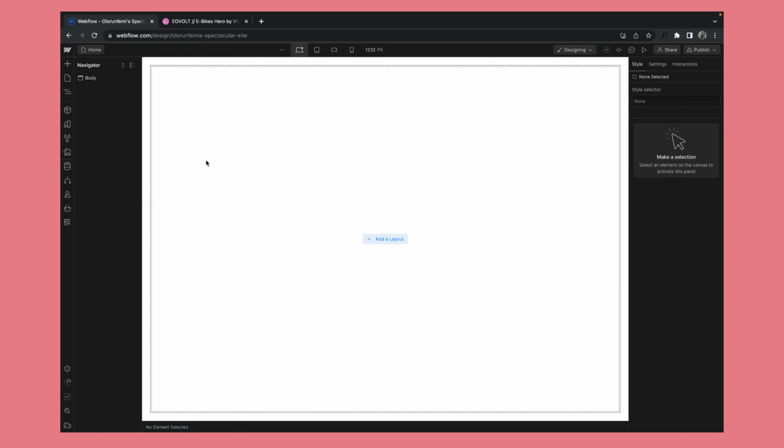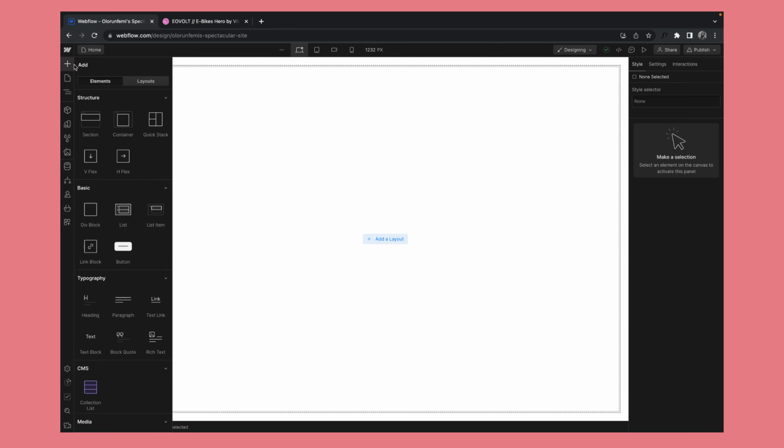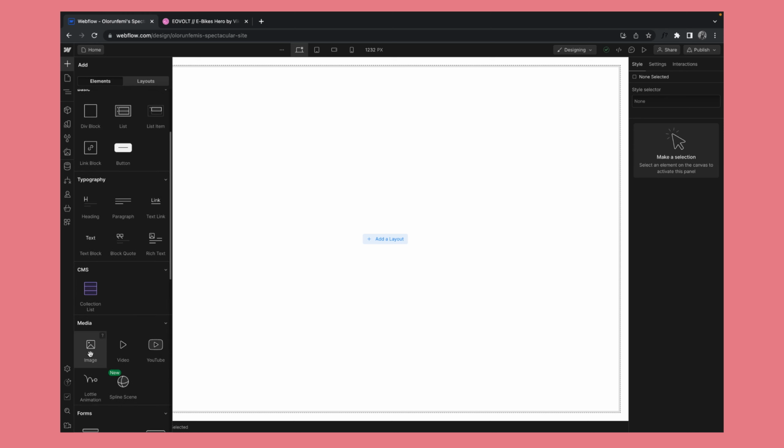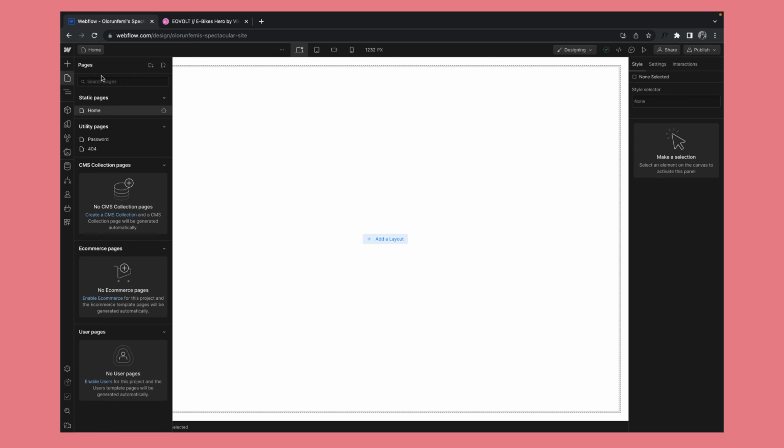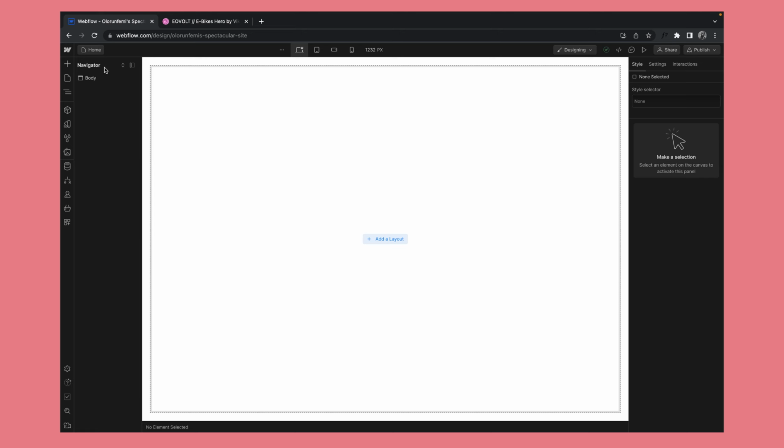And as you can see here, it's just a plain canvas, and what we have here is a little toolbar on the left. We have this at the top here and this on the right. So what you just need to know about this particular toolbar is this plus item lets us add containers or add elements to our page, such as the div block and typography and images. And here is our pages. If you have more than one page, you can find them all in this particular section. And here is just where we have our navigator, or you can also call it layers. If you're coming from a Figma background, this is where you're going to find your layers.